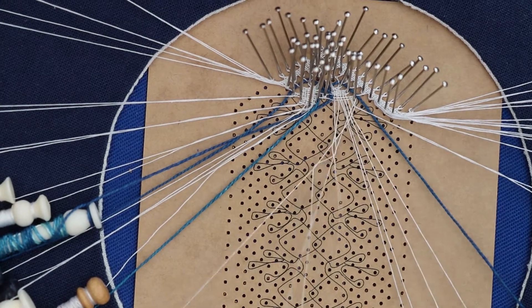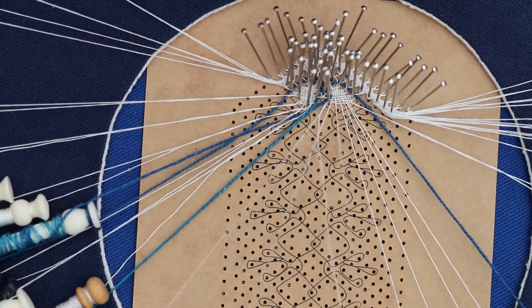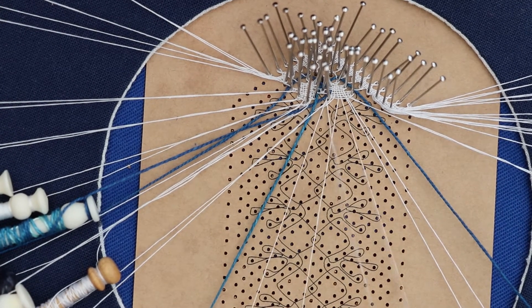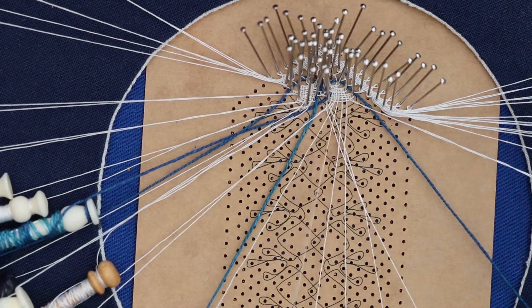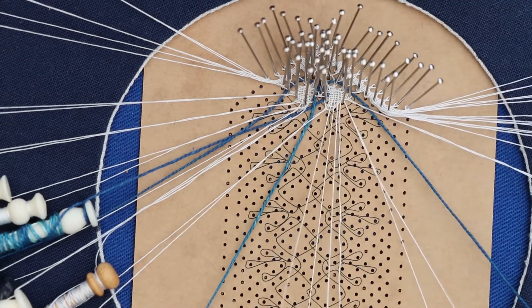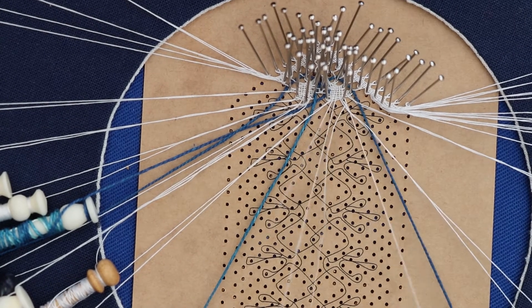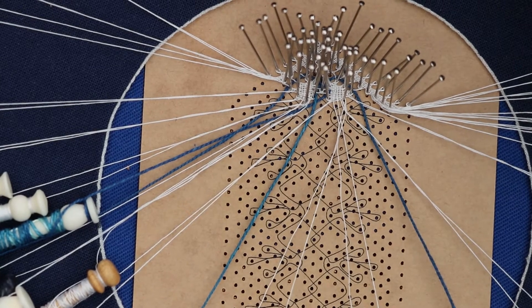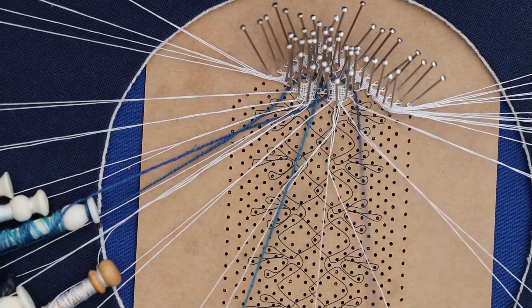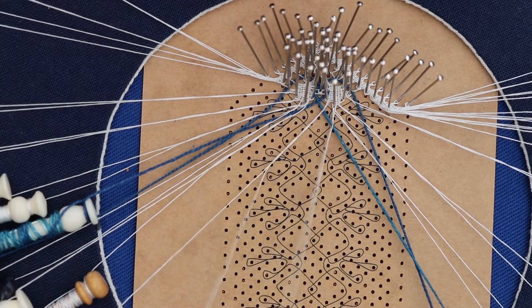I hope you can see this nice dark blue gimp — it's actually a variegated one I'm using. It does give a little bit of extra definition to the shape but will give a very different look at the end of the bookmark. It's ideal to add a colour for a special occasion — it could be a bookmark for a bible, for a wedding, with a sparkly gimp, or for a golden wedding anniversary, picking an appropriate coloured gimp for the occasion. Down to the bottom pin, put the twists on, take the gimps through both sides, cross the gimps, and it's ready for the next bit.